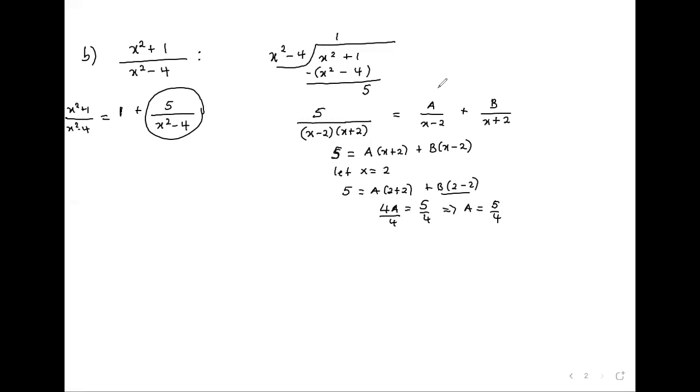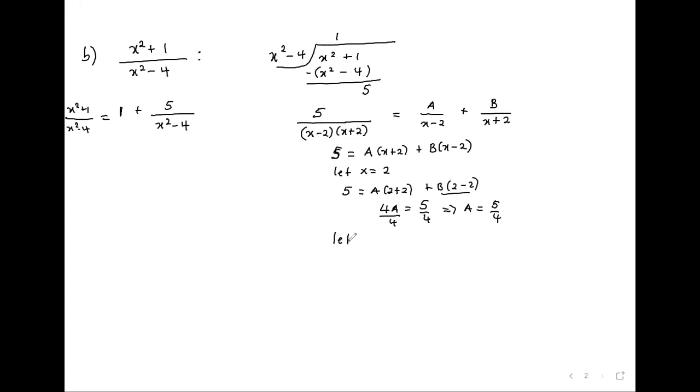I don't also get what you mean by other side. Sir, you said you take 5 over x squared minus 4 to the other side. Where? No, I said that you solve this here, and then you bring it back in its position as partial fraction. Oh, okay. And remove this. Then we have found a.